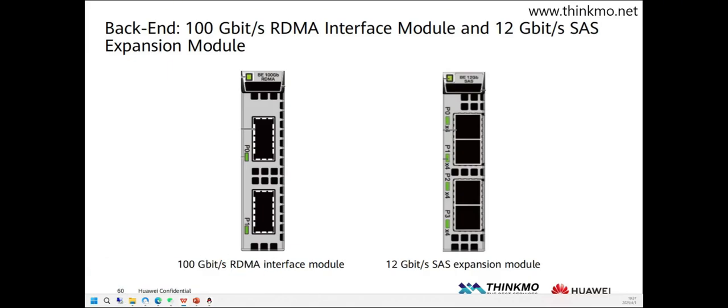Hello everyone. Today we will continue to look at the content of HCI-Storage. Previously we talked about several different types of front-end interfaces. Next we will introduce several types of back-end interfaces. Mainly we will introduce about the 100 GB RDMA interface and the 12 GB SAS cascading module. These two types.